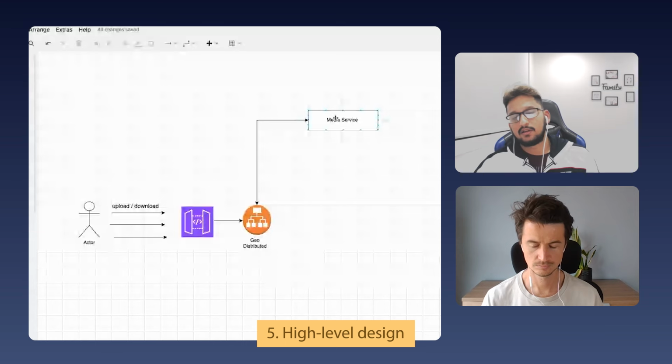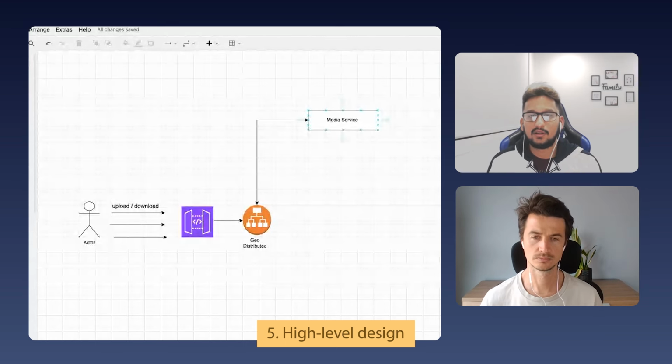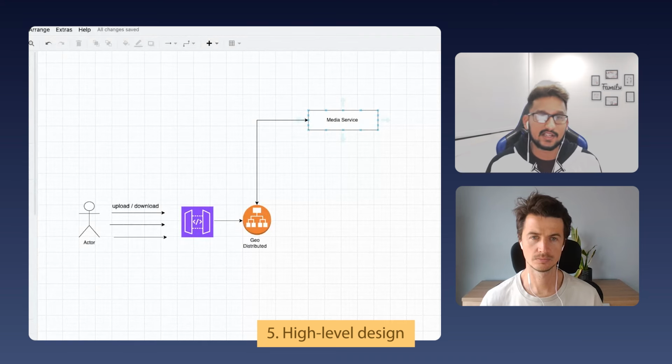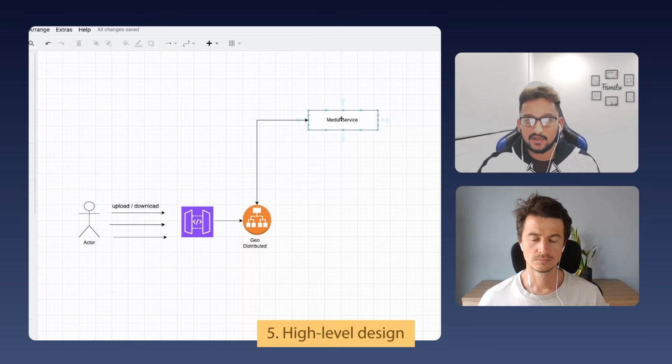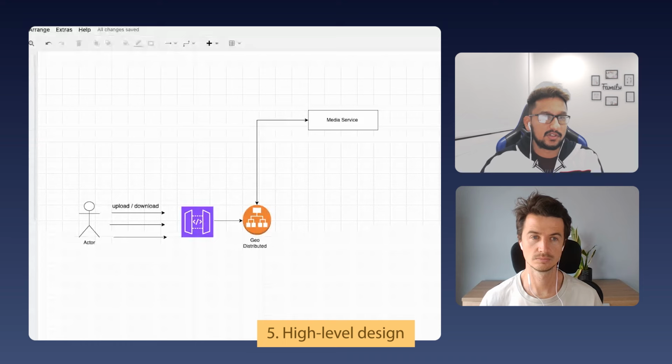One of the things I'm thinking about now is that these are pretty large data. So the photos can be huge. Of course, we will have some kind of file size limits that we will check while the user uploads it, but we still don't want the user to keep waiting because that would not be a good user experience. So in things like that, it's good to have queues for asynchronous processing.